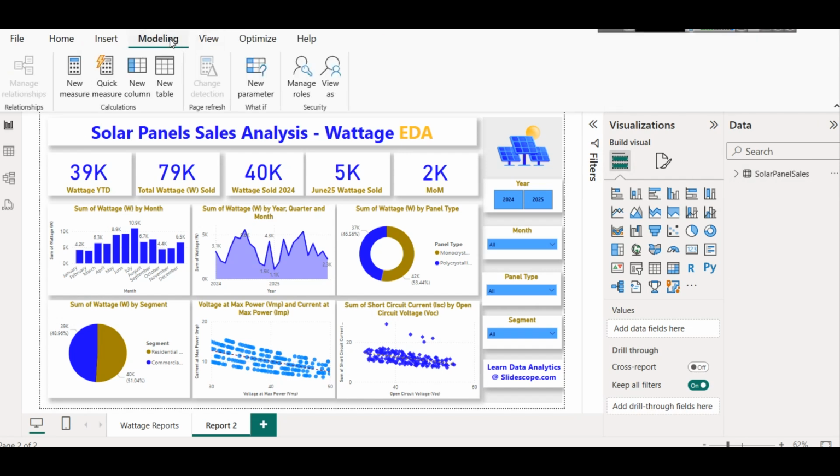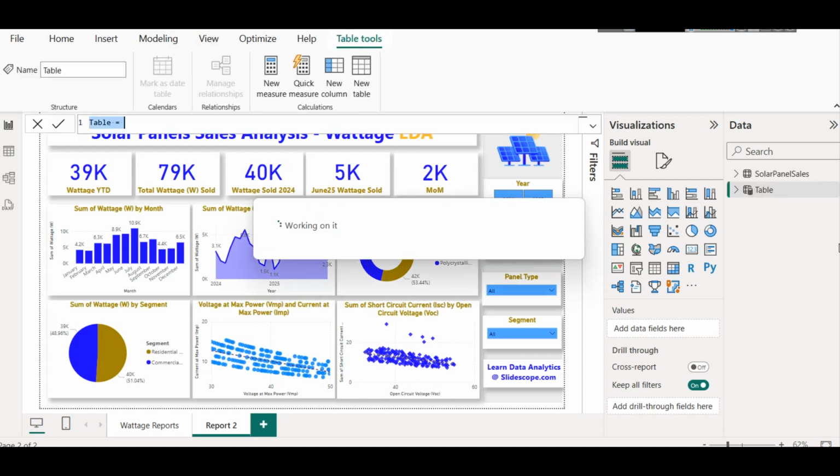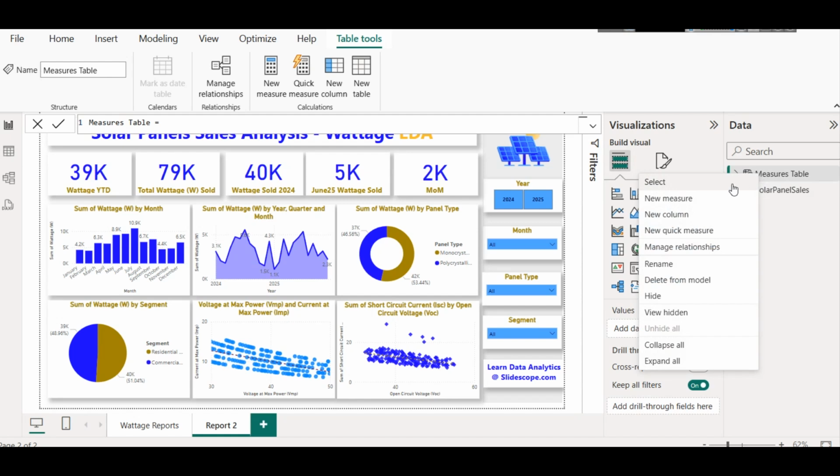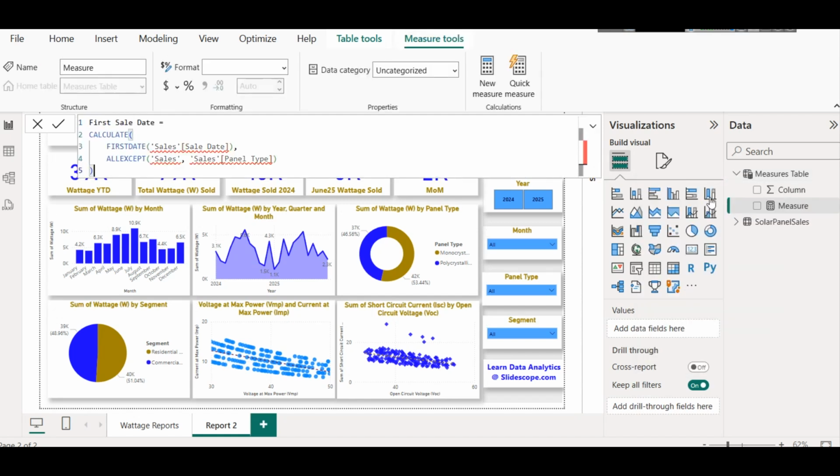In the modeling tab I will create a new table, and I will call this table measures table, and I will just create an empty table. A good practice is to put your measures in a separate table.